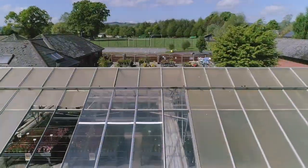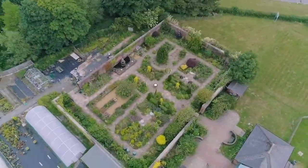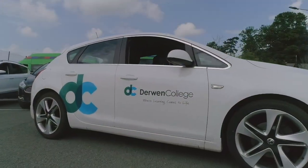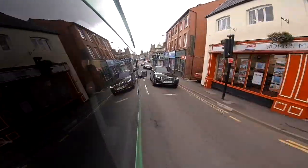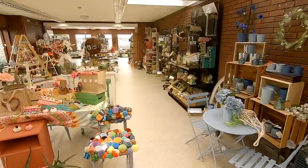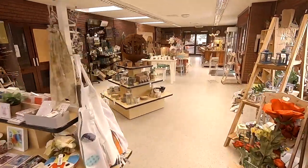We also offer two different types of qualifications in horticulture: Exploring Horticulture and City and Guilds Skills for Working Life. As your horticulture experience develops, you will hopefully be able to undertake external work experience. We have strong links within the local area that provide work placements for our students, including Oswestry Cemetery and Tirmouth Country Park. Furthermore, you will have the opportunity to get involved in seasonal planting in local towns and villages. The best thing about horticulture is that we have a garden centre on site that is open to the local community, allowing you to further your skills.